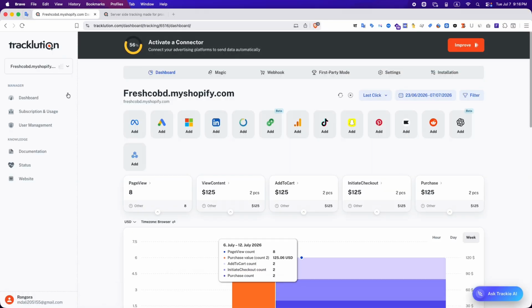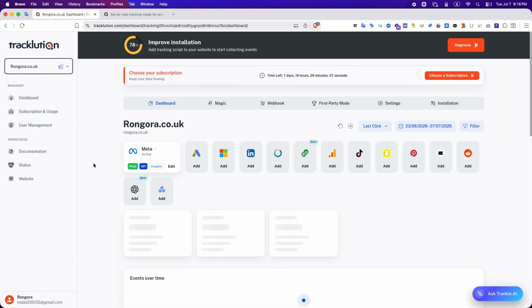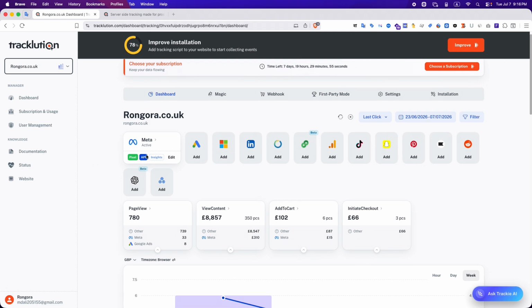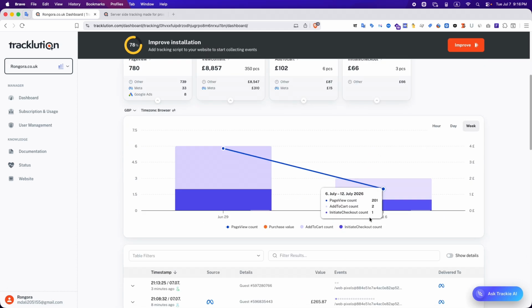And if I go to our other dashboard, this is the UK. So all user data here is already connected to the Meta pixel, and this data is from Meta, and this is Google Ads, and this is capturing the view content from Meta, and this is the add to cart from Meta, and initiate checkout is not captured here. Okay, live dashboard.